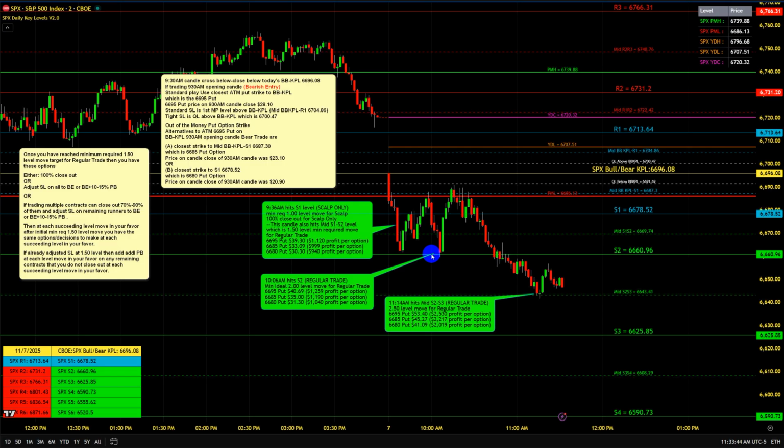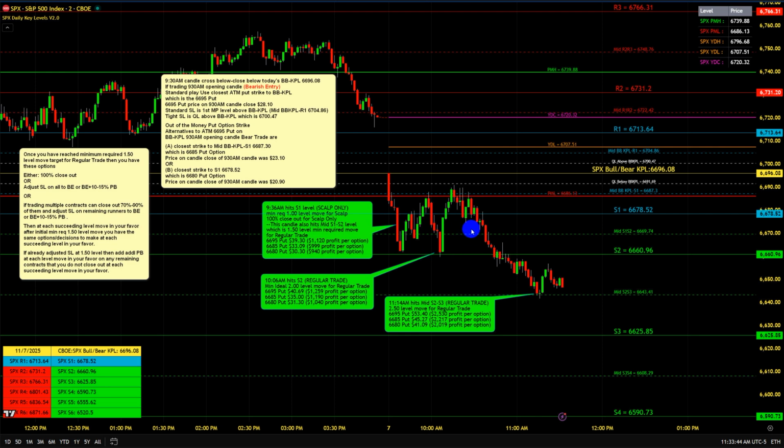However, the difference is that on 80% or so of the sessions that you'll have with normal volatility, so keep in mind this is with normal volatility, a 2-level move is typically going to be the max extent of most moves in a normal volatility or lower volatility environment with SPX. So a minimum ideal move is a good place to close out 100% of your contracts or any remaining runners, in most cases, on normal to lower volatility days.